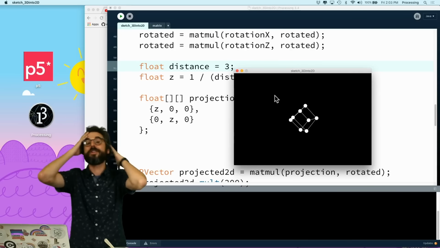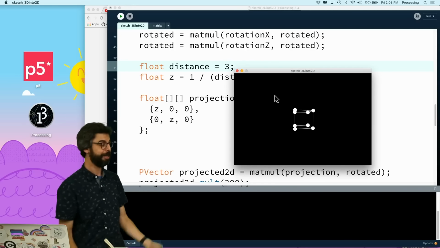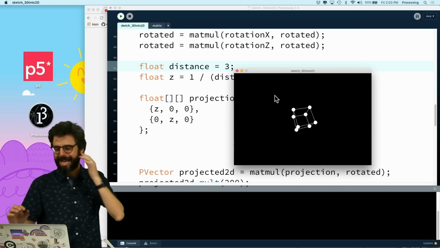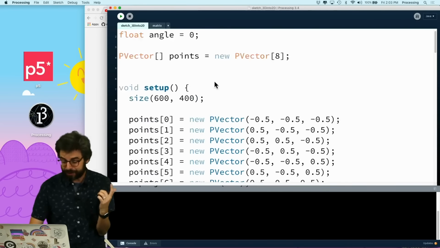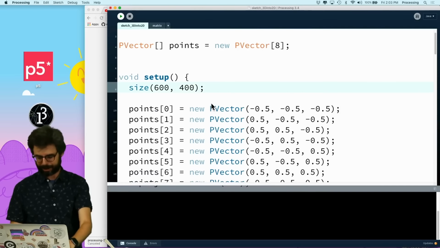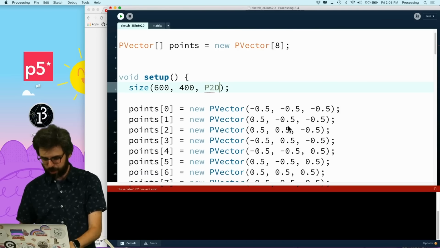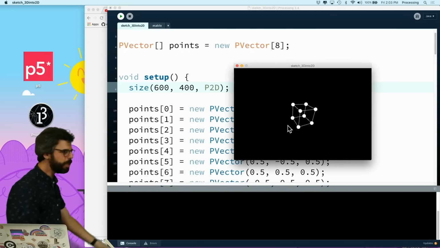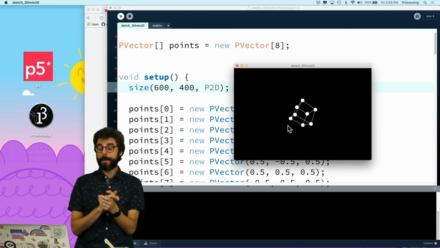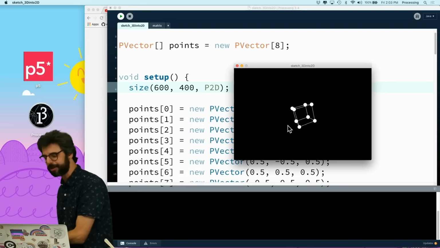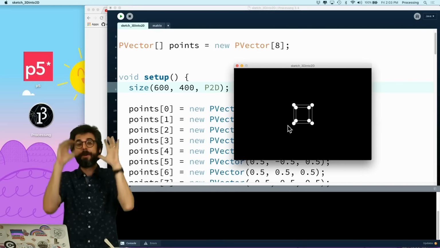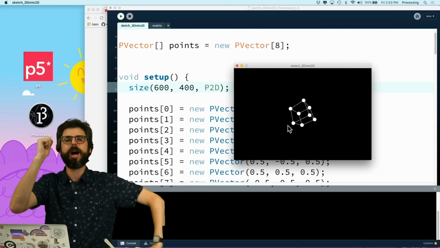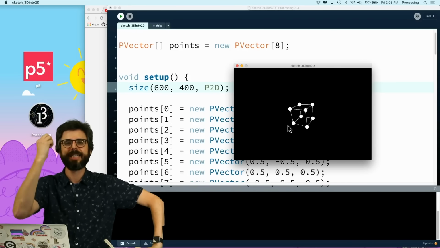So what can you do? First of all, if you want a challenge to yourself, just go make this in 4 dimensions now. That's what I'm going to do next. Now that I have successfully drawn a 3D cube, and just to prove the point, I am in the P2D renderer, using my own matrix math and my own rotation matrices. You don't need to do this. I would probably just go back and always use P3D. But this should let me unlock the 4th, the 5th, the 6th, the 7th dimension.